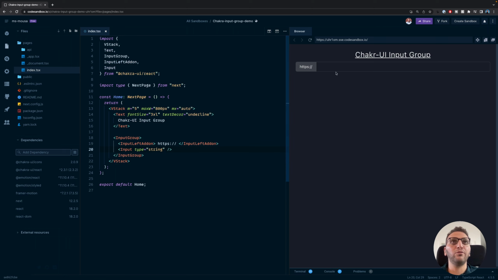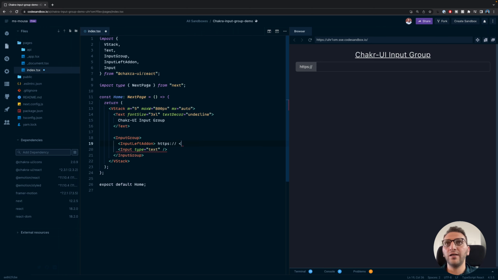So let's try that. So that works this way, and this is where you can change things like, is it type string or text? I think it's type text. Oh my God, too much TypeScript, too much thinking in TypeScript. So type here is text, I believe, that's right. Okay, so that's how you get this add-on on the left-hand side. And then you can also do the same thing with an add-on on the right-hand side.